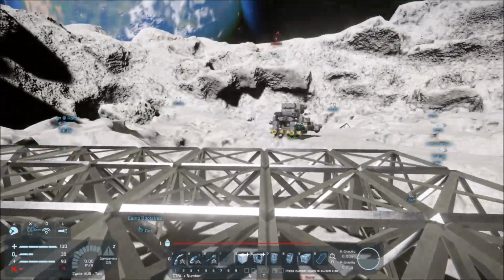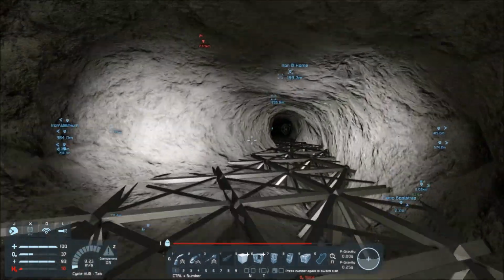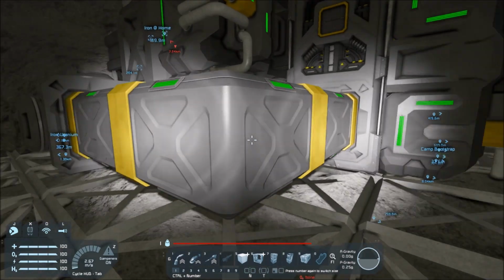But first things first, we gotta make it easier to go ahead and get these ores into our base. Let me show you what I have in mind here. I want to make a conveyor junction right here at this elbow.